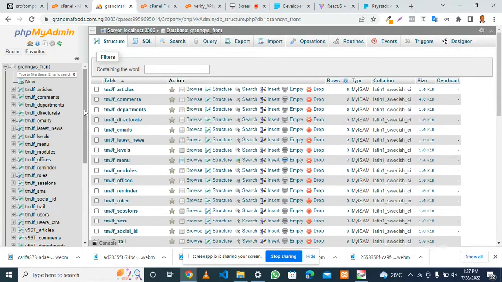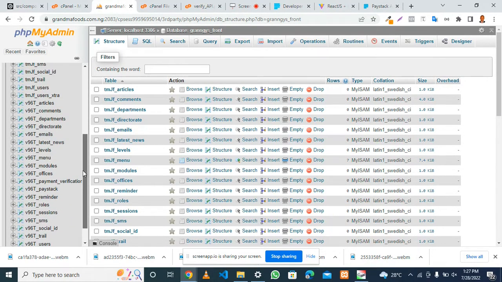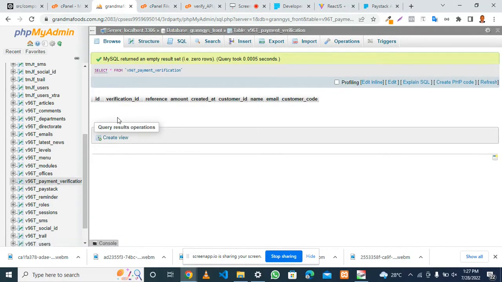All right, you can see now I've already created a table in our database. The name of the table is payment_verification. If I click on it, all right, we have some fields here. We have ID, verification_id. We need the verification ID, then the reference ID, the amount, then created_at, customer ID, name, email, and customer code.